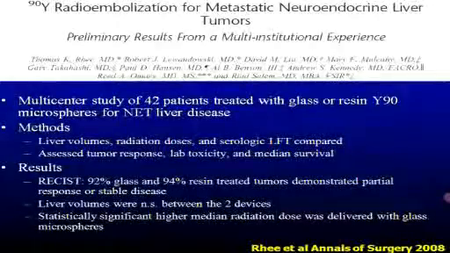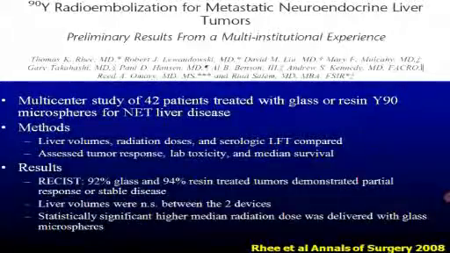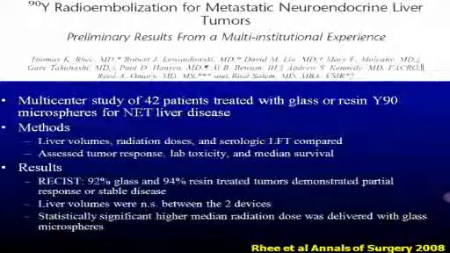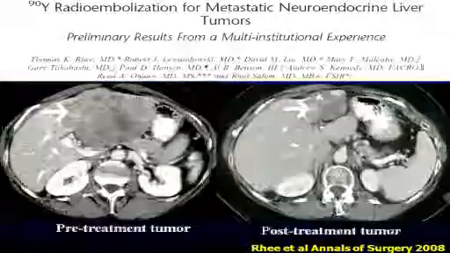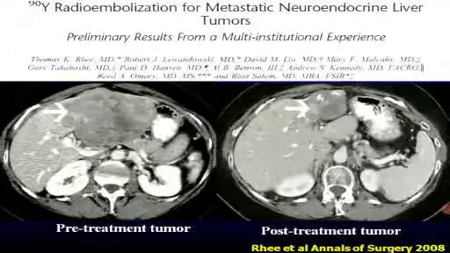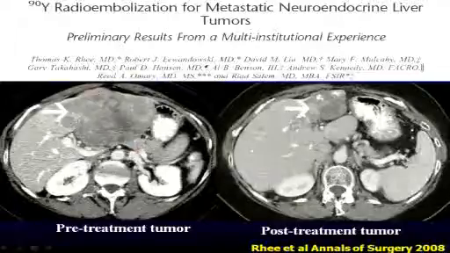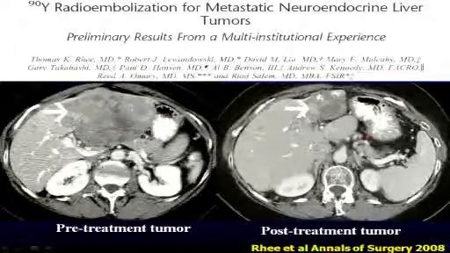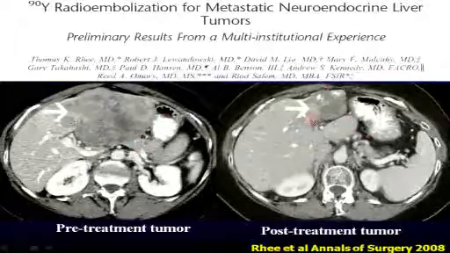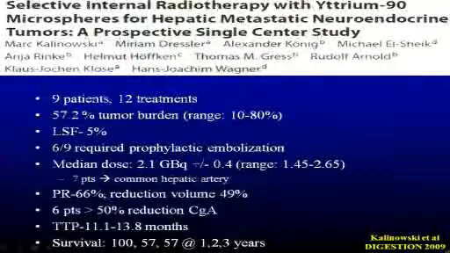Another series here that we published in Annals of Surgery on 42 patients that we treated, very high partial response rate here. If you look at disease control, 92 and 94%. And this is a new example of a patient with a very large tumor in the left side that was not a surgical candidate, was treated once to the left lobe with significant reduction in size following treatment. So one treatment with this kind of therapy can get some very dramatic effects.